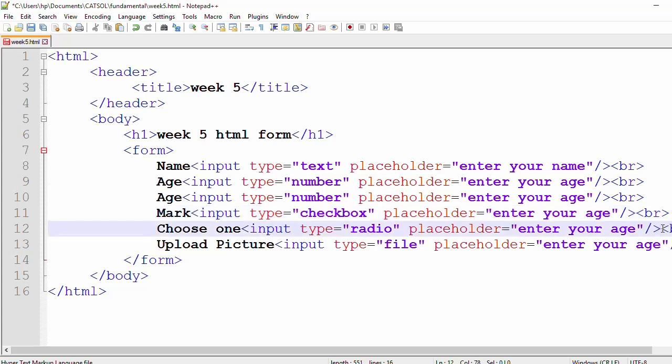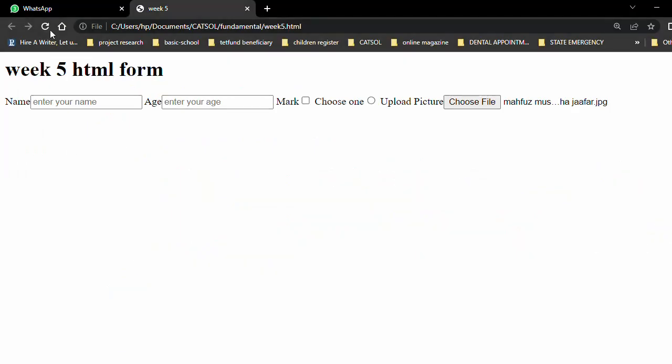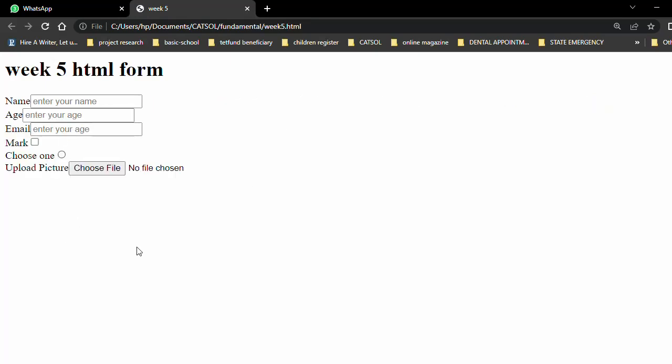Then if you do this and say here should be email, and you now type email here, you now save it here, then refresh the page here. You'll be able to see how they come down like that.